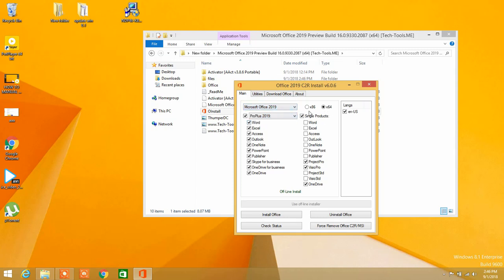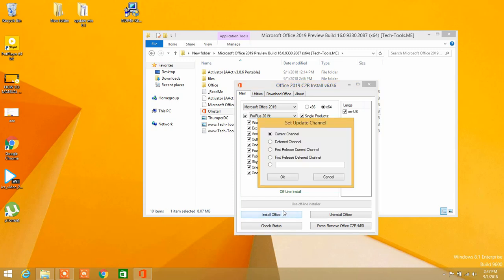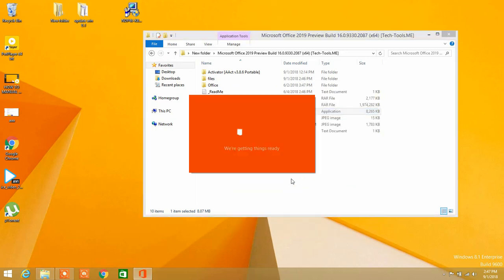And which bit do you want? Do you want 64-bit or 32-bit? If you want to install 64-bit, check 64-bit. If you want to install 32-bit, check 32-bit over here, and you are ready to go. So what you do next is just click on install Office. Install Office, current channel, and press OK.